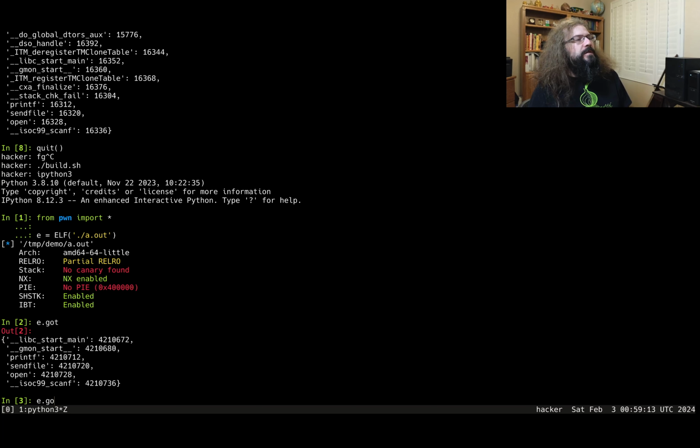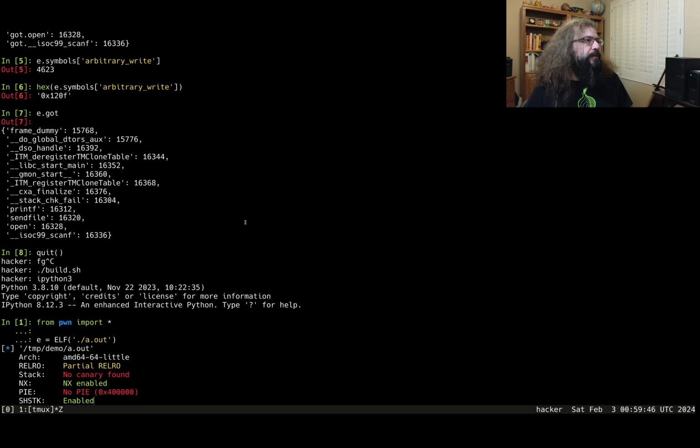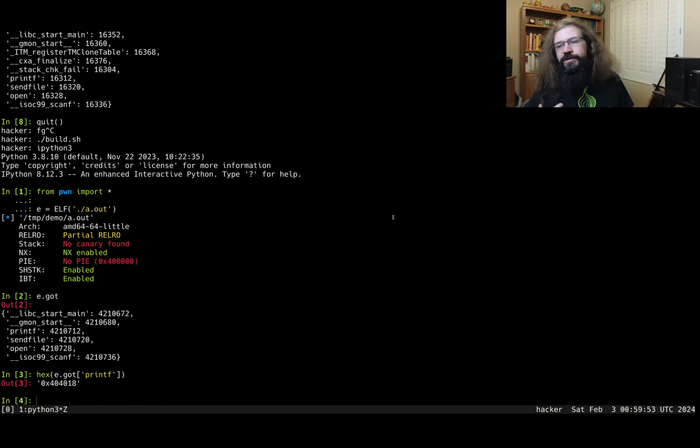And so now I can go to the GOT and index into that and ask, okay, what is the address of the GOT entry for printf? Because this is now without PIE, this is an absolute address that is correct in all instances. If it was with PIE, then I would need to dynamically figure out what the address is at runtime by leveraging the offset value plus some leak.